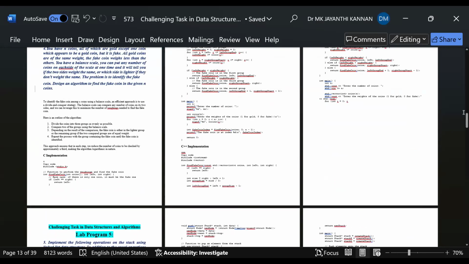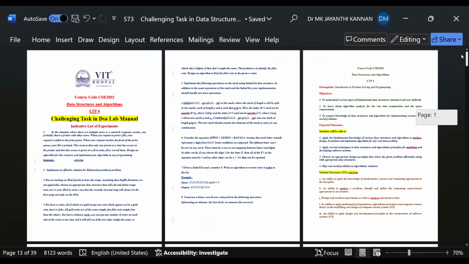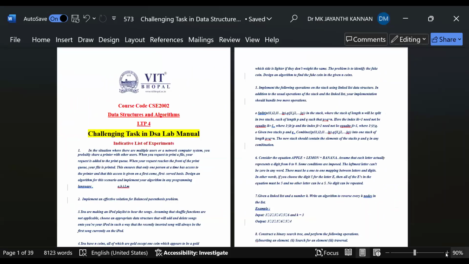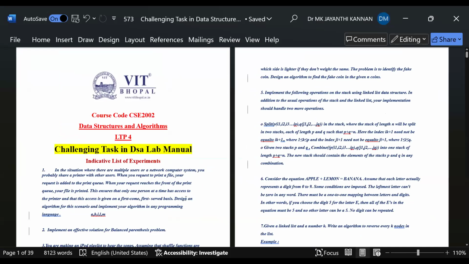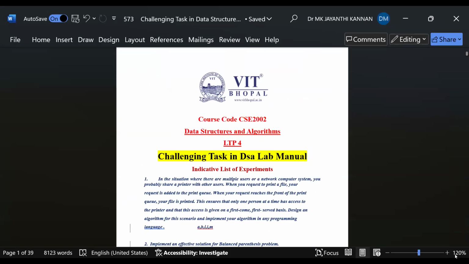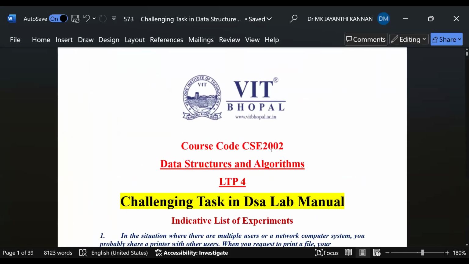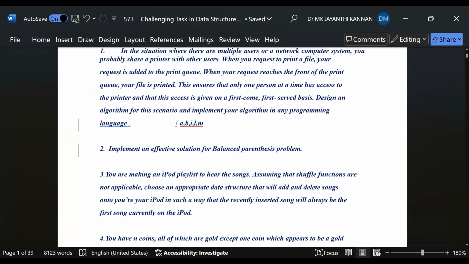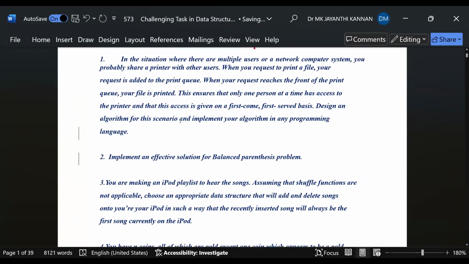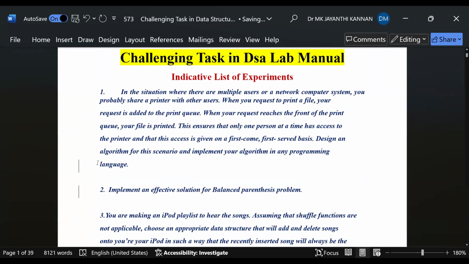If you see the logic given in the challenging task, it may take some time for you to understand. But when you implement it as a mini project, you can easily understand. Almost every logic, we use every day. Say, every day we are using a printer. Whatever printout we give, the printer prints one by one. How it is printing, how the back end device driver is made, you don't know. Every printer has its own device driver. What is a device driver?